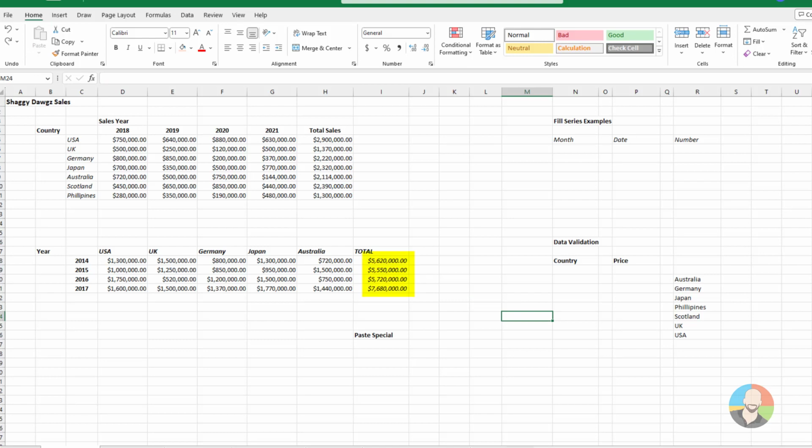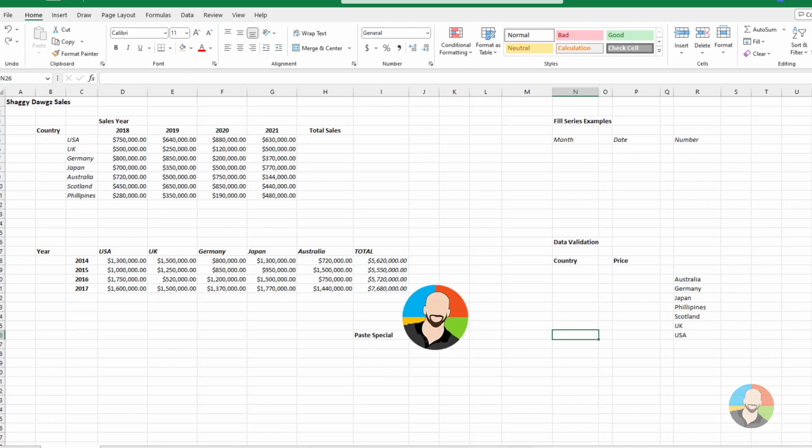Let's say we have these totals here, and what we want to do is use the results of these formulas somewhere else. The problem is if we do a copy and then a paste, we get a bunch of zeros because Excel is copying down the formulas when in reality we don't want that. In this case, we want just the numbers. What we can do is use a Paste Special to get us our numbers.